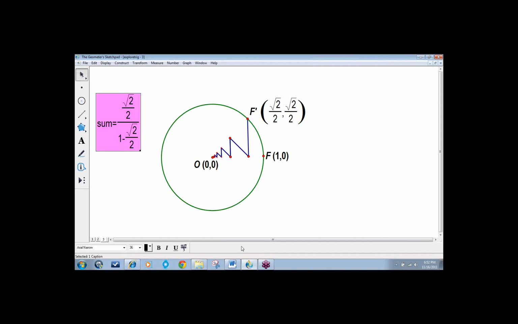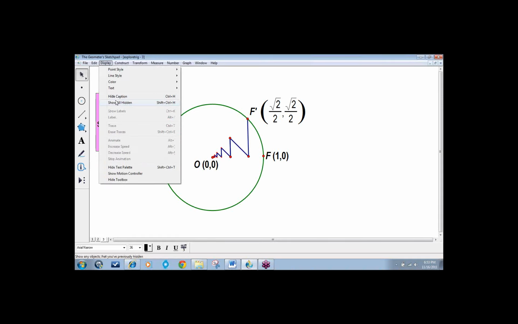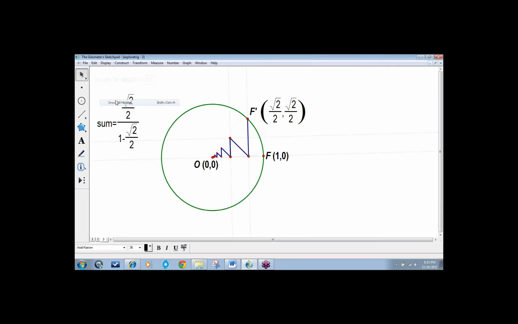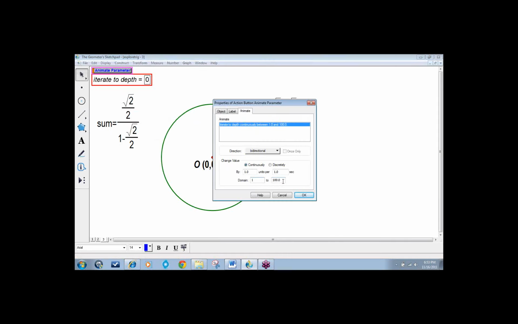What do you think about that problem? Good, bad, questionable? If you wanted to go back, this would give students an opportunity to clean things up, or if the teacher required that. I'm going back to our iterate to depth. We can show the building of this by creating an edit action button animation. I might make this run from 0 to 6 just for students to see the building.